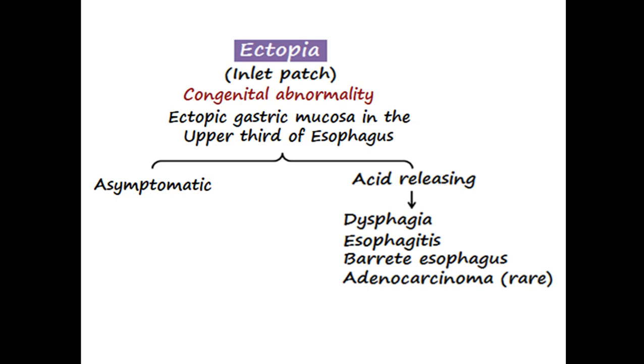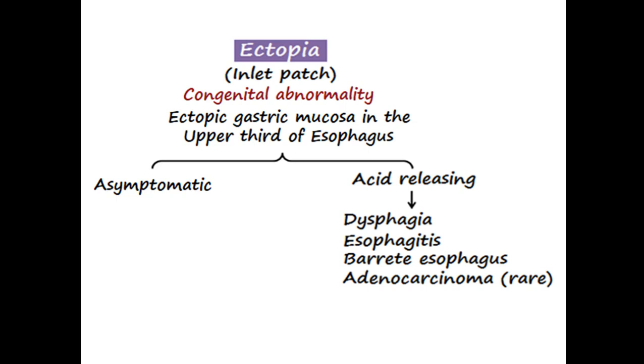But sometimes, if a substantial amount of gastric mucosa is lying in the esophagus, like the gastric mucosa in the stomach it releases hydrochloric acid. So this gastric mucosa in the esophagus will also start secreting hydrochloric acid and will give rise to conditions like difficulty in swallowing, dysphagia, and irritation of the esophagus, which will cause esophagitis. Sometimes it may be responsible for Barrett's esophagus, which is mainly a condition that occurs in the lower portion of the esophagus in which the stratified squamous epithelium undergoes metaplasia and is replaced by the columnar epithelial cells that normally lie in the stomach.